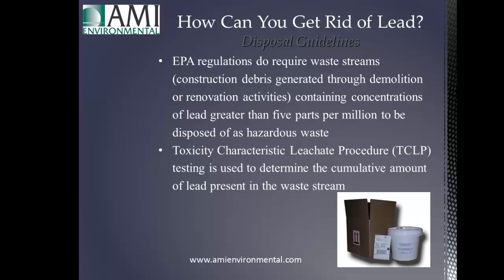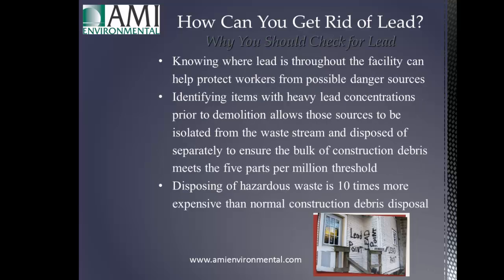The Environmental Protection Agency regulates the waste stream generated by renovation and demolition work. Debris containing greater than 5 parts of lead per million must be disposed of as hazardous waste. Lead concentrations in a waste stream is determined by toxicity characteristic leachate procedure, or a TCLP sample. This testing is utilized to determine a cumulative amount of lead present in the material.